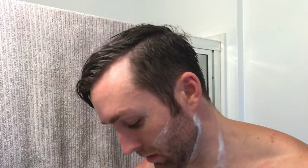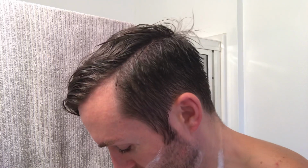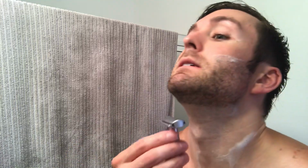I feel like this really shines with the edges, having that hard angle single blade. You can really get the best edges if you got facial hair. I'm gonna get the edge line around the bottom and the sides. I feel like I would probably do better if this was a little bit lighter. When you're holding this in your fingers, it's the weight. If you just let it drop against your face, it's going to cut you for sure, just from the weight.